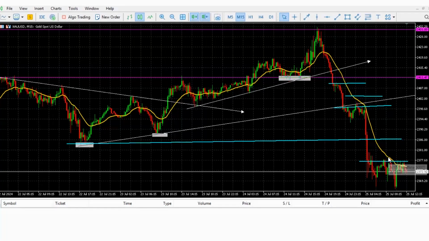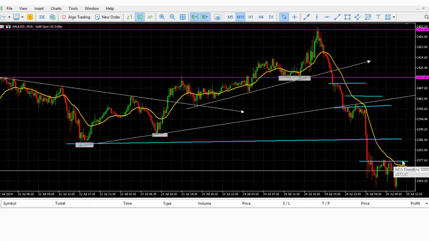You can clearly see that the market has not yet broken above the moving average. It is getting rejected. The market needs to break and close, with all the bodies closing above this moving average, before you can confirm that the trend has changed. But you can see that the price breaks, gets rejected, forming this wick, goes up again, gets rejected. In this scenario, the buyers are finding it difficult to push the price up. That is why the price is getting rejected at this resistance level.